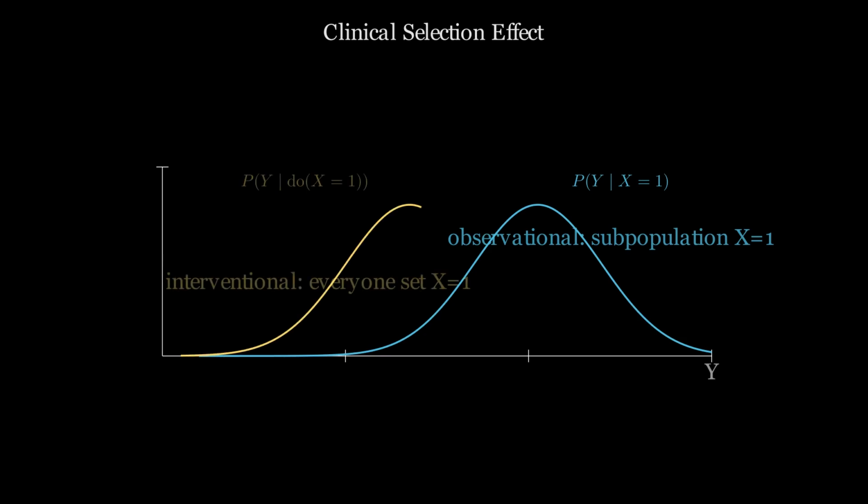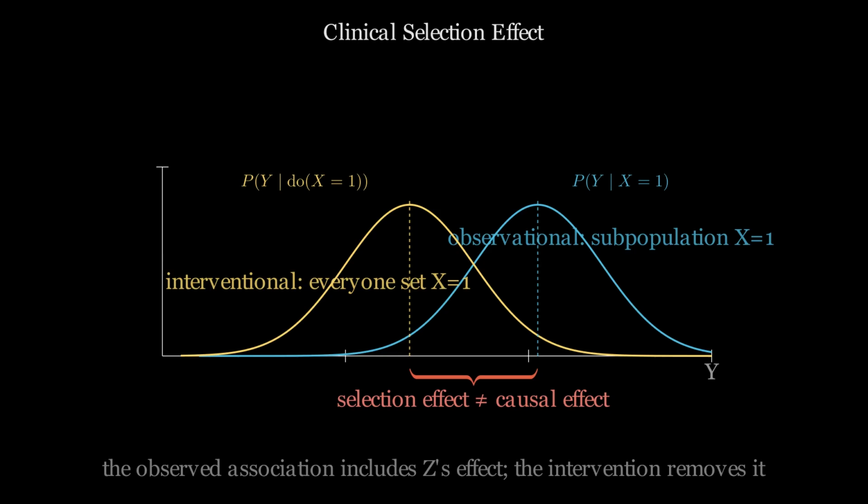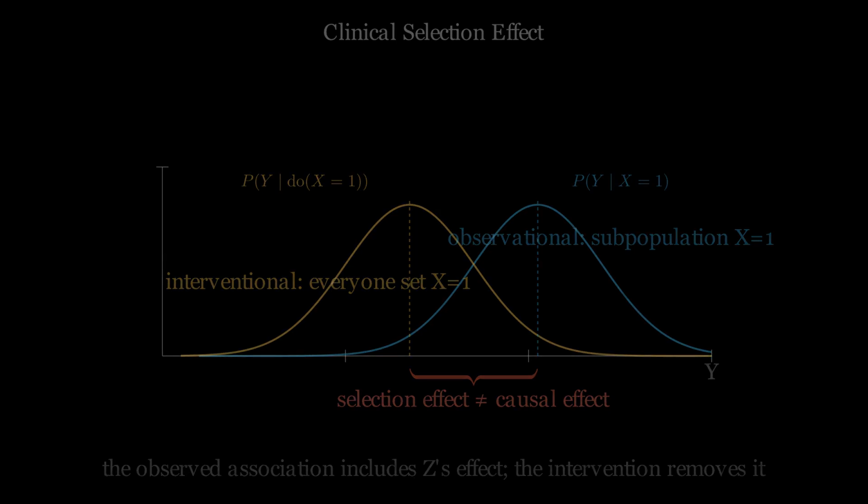Conditioning on a treatment value creates a patient subpopulation, those who received that treatment in practice. That subpopulation was not selected randomly. It was selected by the clinical process that determined treatment, including the confounder. Outcomes within that subpopulation reflect both treatment and the confounder simultaneously. A randomized intervention would assign treatment regardless of the confounder. These two operations produce different patient outcome distributions. One is clinical selection, the other is clinical assignment.